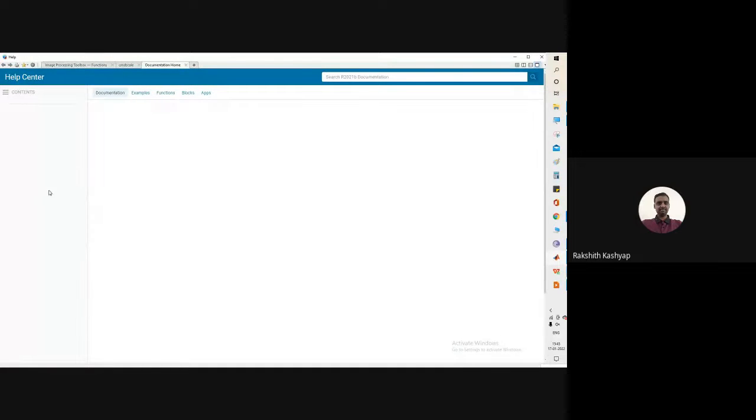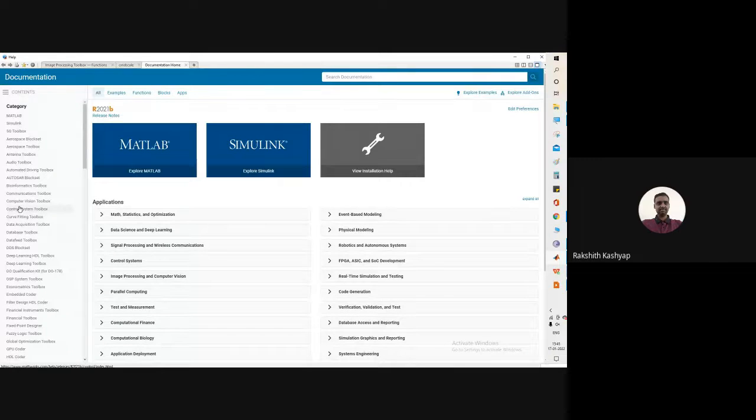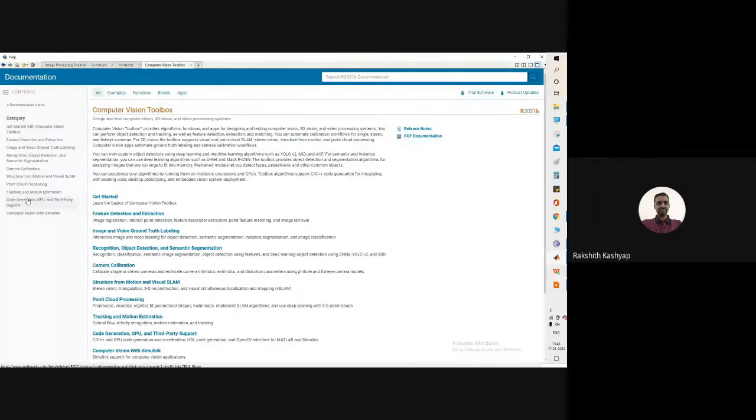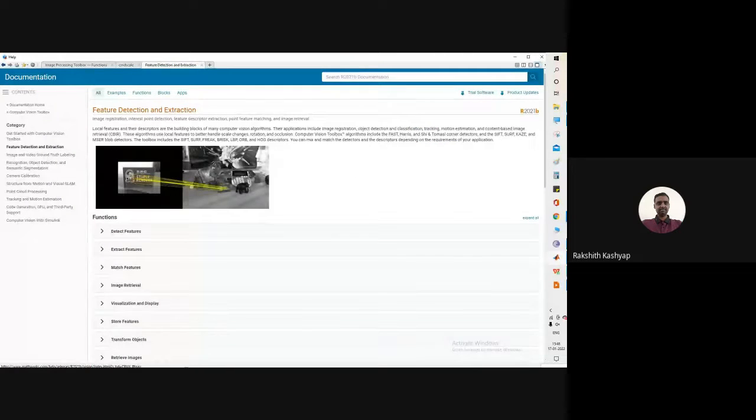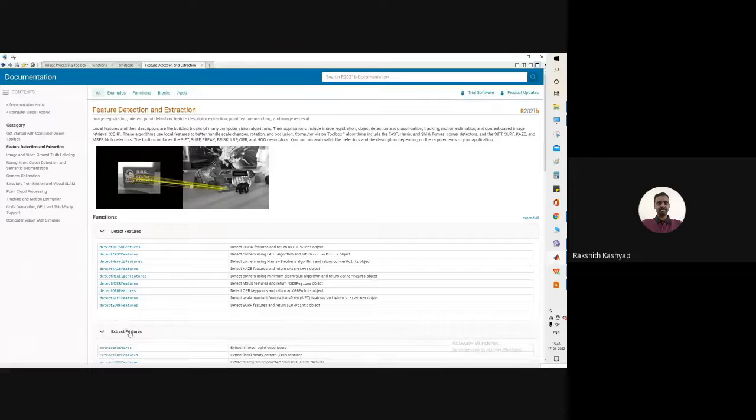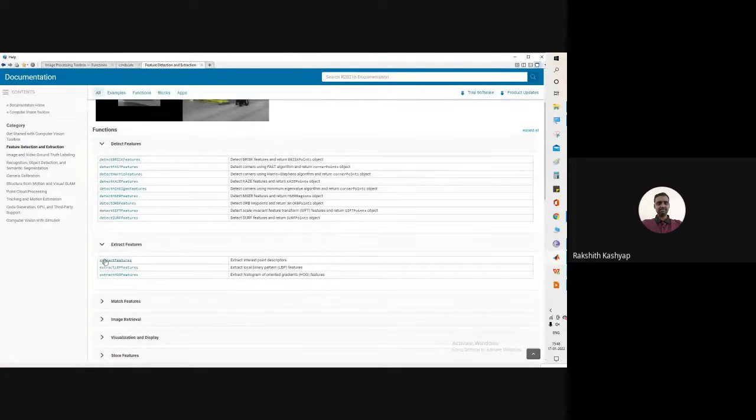If I go alphabetically to letter C, we have the computer vision toolbox here, in which we have multiple feature extraction and detection techniques available. If you are focusing only on feature extraction, we can go to the extract features section, where you'll see multiple feature extraction options. For point descriptors, we have the standard extract features function. For local binary pattern based features, we have LBP features.